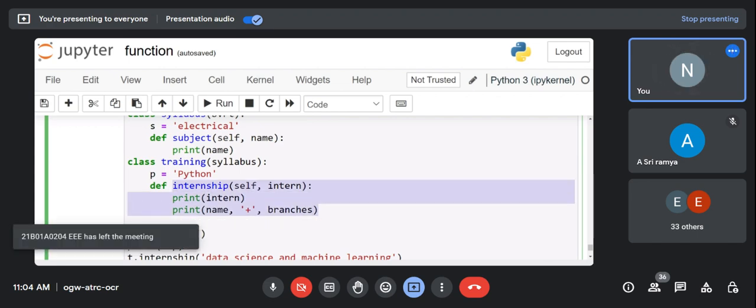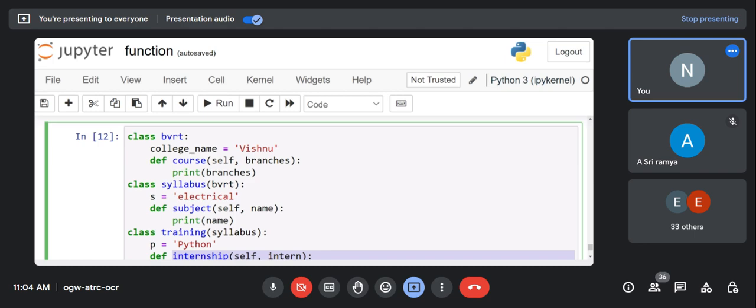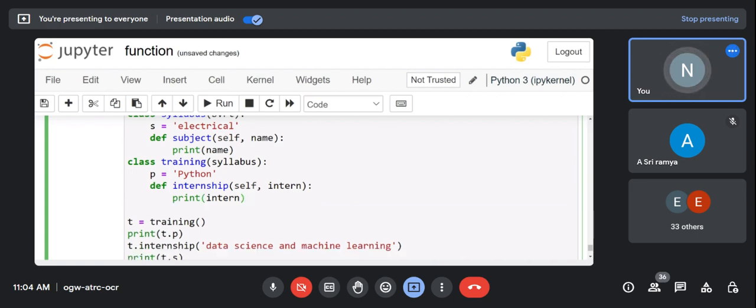And you see, are they global variable, local variable? We haven't used any concept of local global here in case of classes, but that will be something else, a different category. So here I can't use these two variables, name and branches, because they are not defined under internship. So internship doesn't know what these variables are. That's why it said I can't perform.